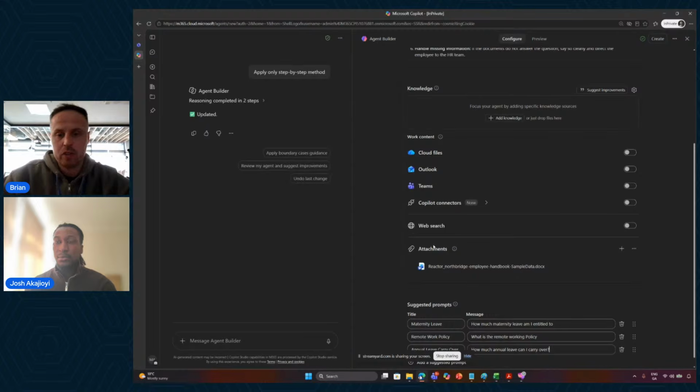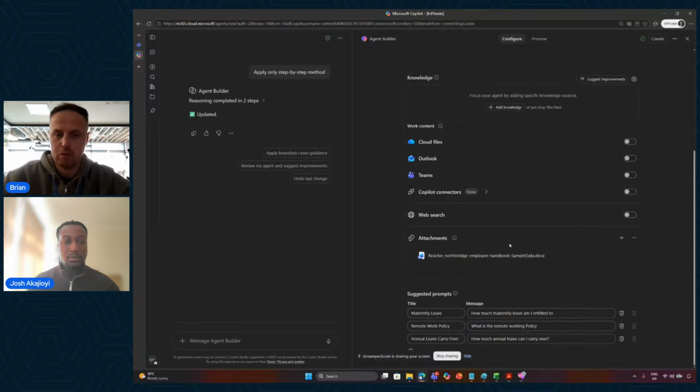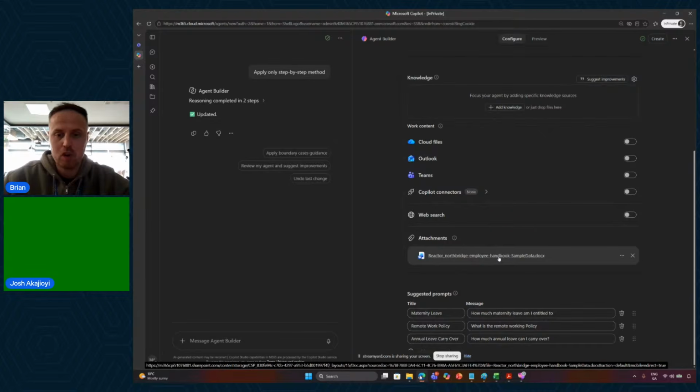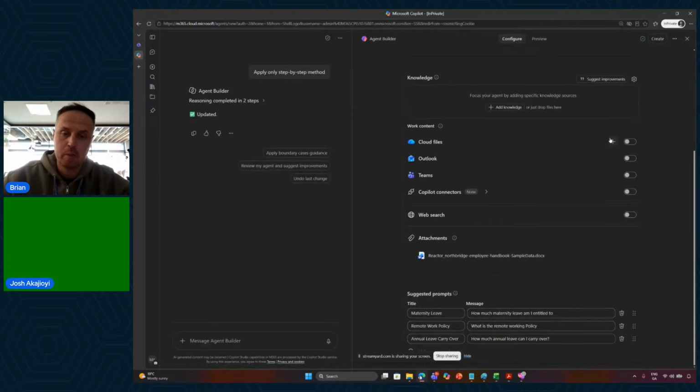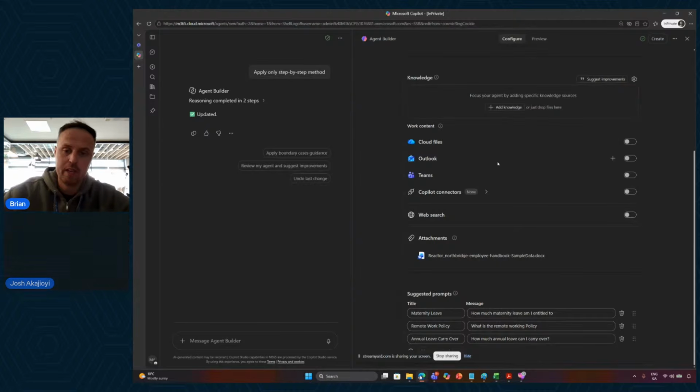As I said, without the Copilot license, you're kind of uploading snapshots of data at a moment in time, and you can't really benefit from the dynamic nature of storing documents directly within SharePoint, right? So it's a really, really good call out by Josh, and it's something that I would recommend. This is great for the example, but when you move on to more complex scenarios, always try and store your data somewhere like a OneDrive, or, if it's for other people within the business, maybe a SharePoint site as well.